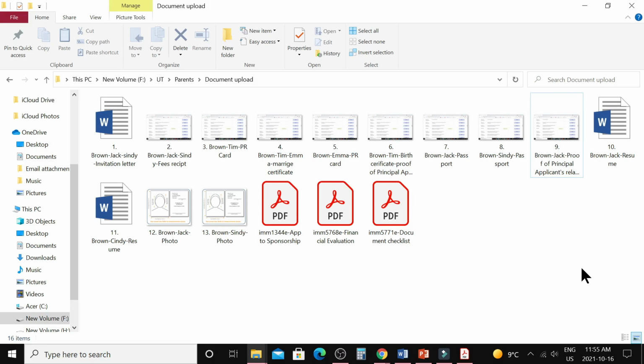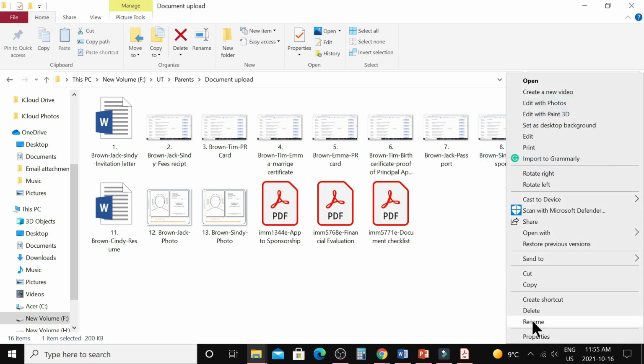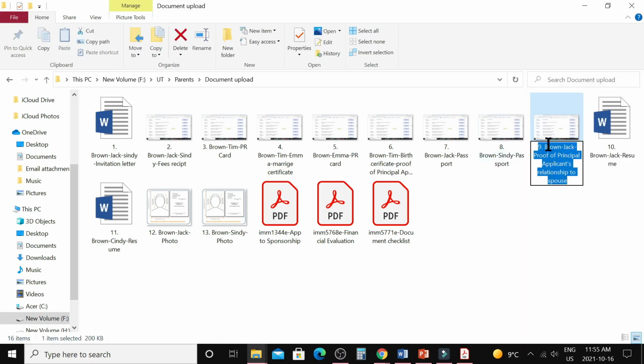Don't write marriage certificate there, because that is not the marriage certificate. As I show you here, I said Brown the last name, Jack the first name of the principal applicant, and then hyphen, proof of principal applicant's relationship to the spouse. So that's how I gave the exact name for why I am providing that document.